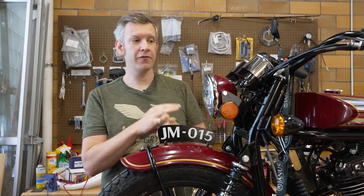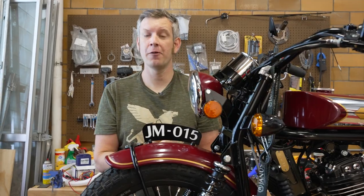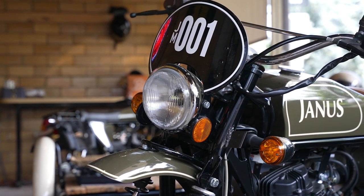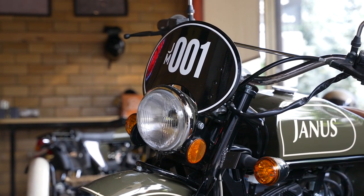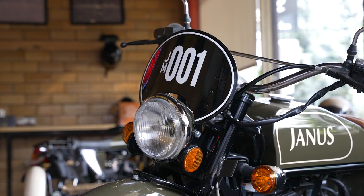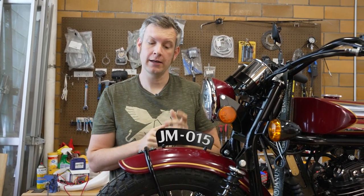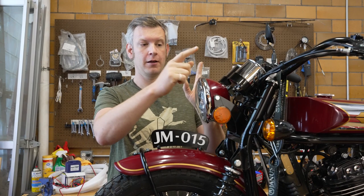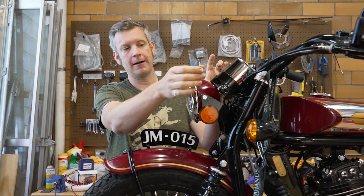Speaking of the Griffin, the Griffin does not have a fender number plate — it's got a really short fender so there's no room. Traditionally, scramblers like that would have had a number plate on the front, so we decided instead of doing the fender number plate, since it doesn't fit on the Griffin fender, we would add it up near the headlight, kind of like an old dirt bike. So if you want to get the number plate on your Griffin, you get it up there. It looks really neat, fits around the headlight, and is a different way of displaying your serial number.